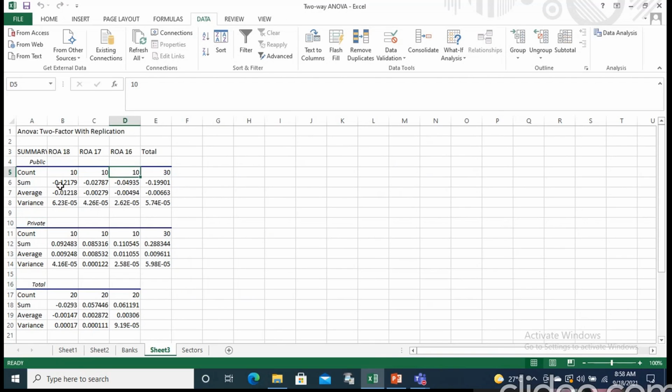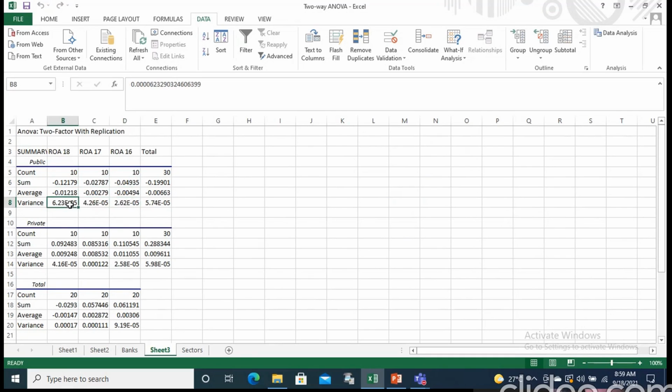Across the years in public sector banks, in 2018 this is the total sum, in 2017 this is the sum, and in 2016 this is the sum. So the average of 2018 is this, average of 2017, 2016, and variance is this.